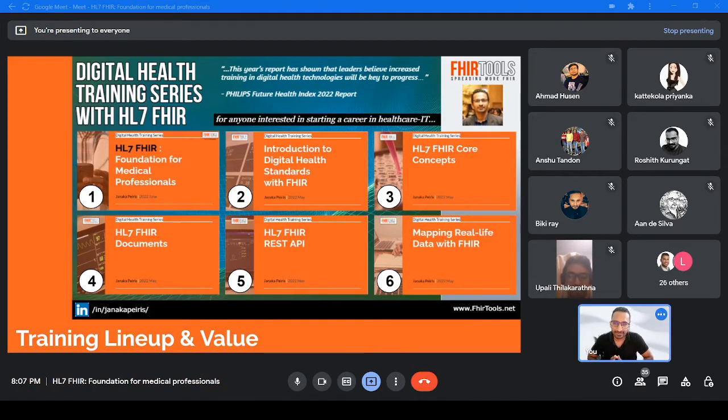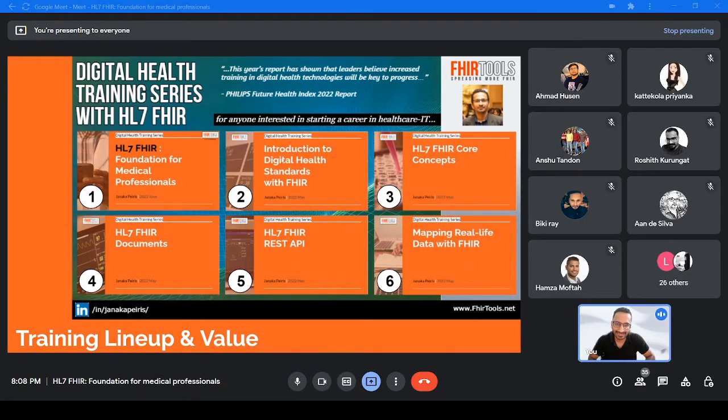This will have 6 sessions, and today's session is intended for healthcare workers who are interested in digital health, or who may have started to use a little bit of digital health and want some idea how software works and what happens behind the scenes. The rest of the sessions are based on one particular healthcare data standard. HL7 FHIR could be totally new to you. The word HL7 comes from an organization called Health Level 7, which defines healthcare related data standards. And FHIR, even though it is spelled this way, we pronounce it as fire. It is one of the latest healthcare data standards, and that's the main standard I want to focus on.